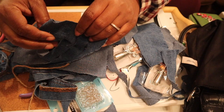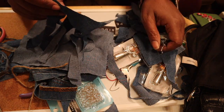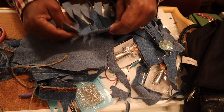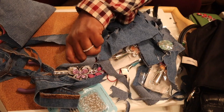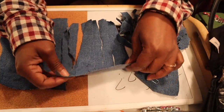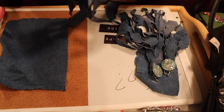Okay, so that's what you have. You just have this fringy piece, and you're just going to wrap it around. Let me move some of this stuff out of the way, because it's all in my way now. And just cut this strip here. Alright, so now we'll just do it.